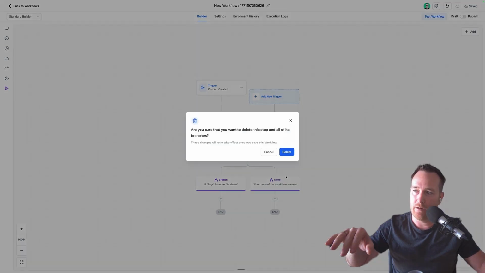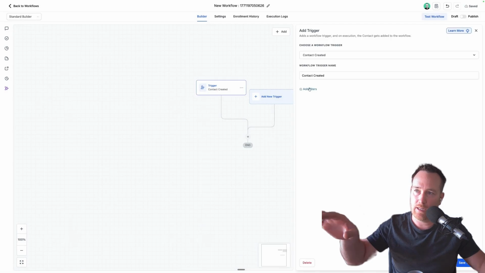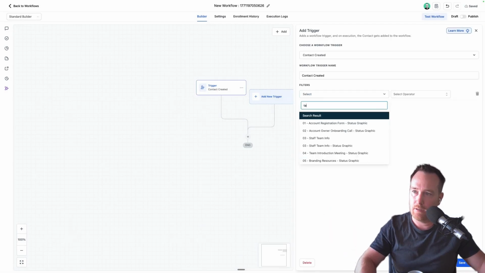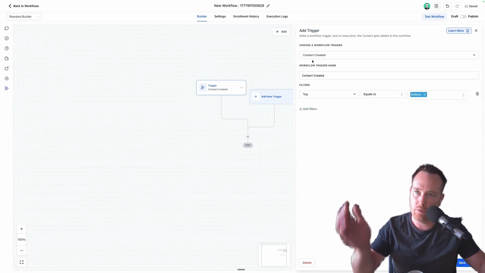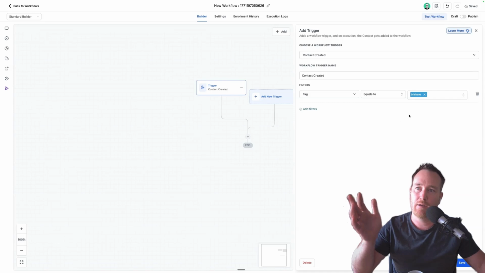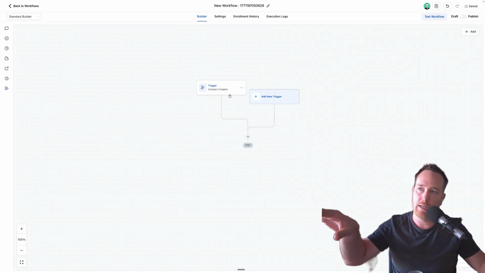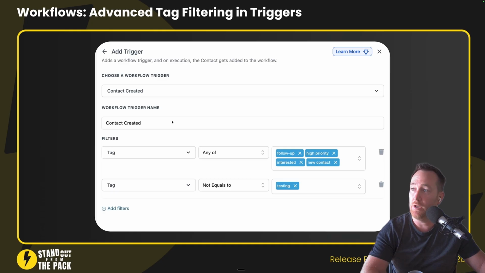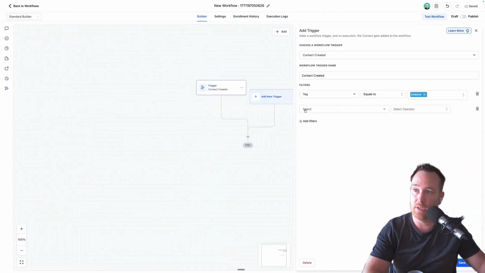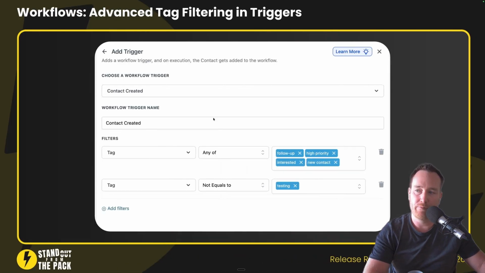I can get rid of this altogether, and I can just specify contact is created and tag is here. Tag is equal to, for example, that one that I've got there, Brisbane. Okay, so only if a brand new contact is being created and they have the tag Brisbane is when this workflow would get triggered. So it just streamlines things a little bit more and makes it a lot easier. And you can also stack the filters as well. So you can have multiple different filters, by the way. I hope you find it useful. If you have more questions on this or want to troubleshoot anything like that, as always, come along to our open office hours that we run every week, and we'll help you fix this live.